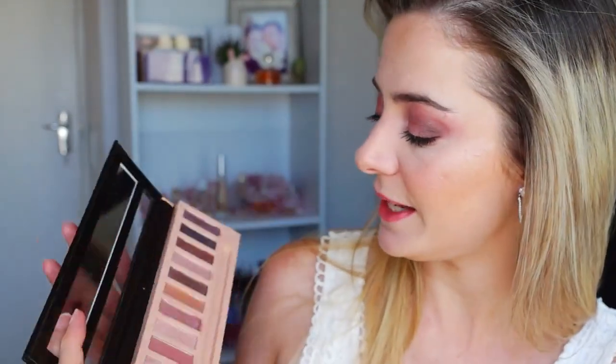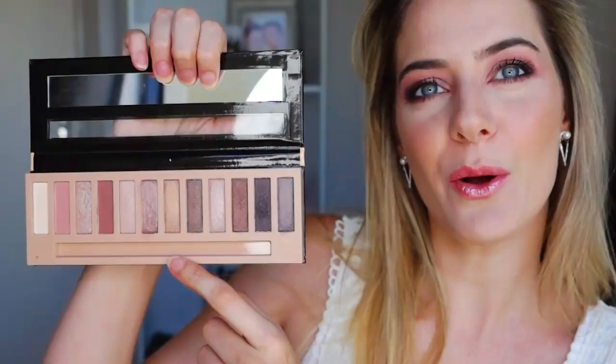It's got like your pinky shades, brown, there's a gold — there's so much that you can do with this palette. I know it doesn't look impressive, but as soon as you start digging in, I was so freaking surprised, guys. I would give this palette about an 8 or 9 out of 10. I haven't used any of the Urban Decay Naked palettes, but this is good for me. I've tried a lot of drugstore palettes and this is freaking beautiful. For 99 Rand, it's ridiculous.